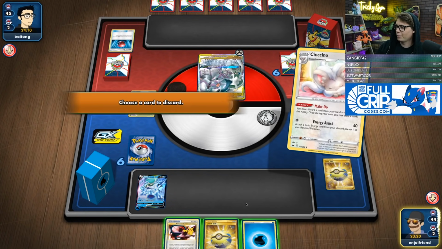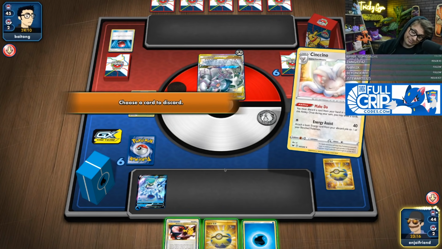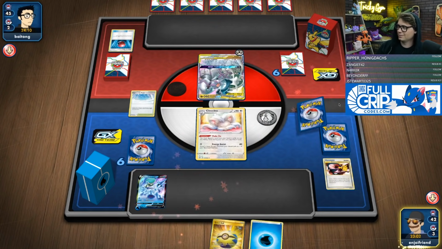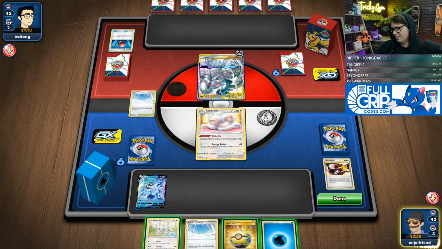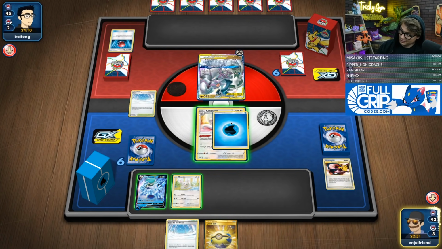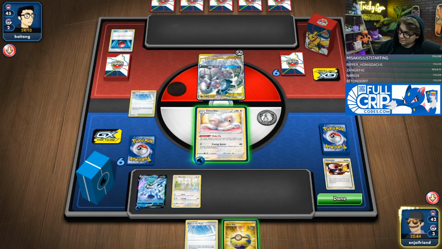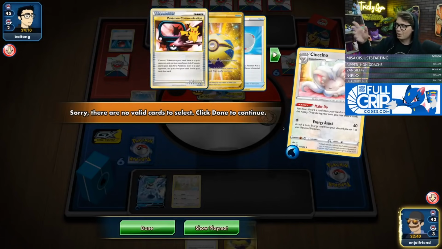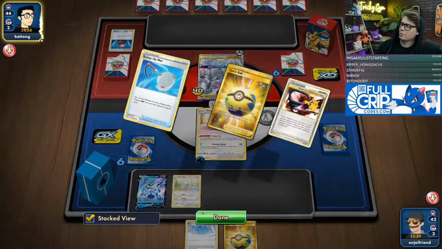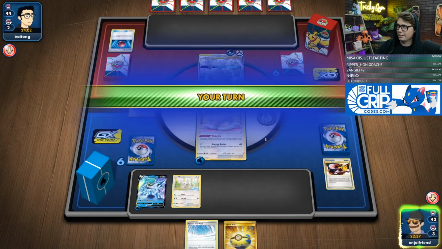So, do I have an energy in the discard pile? No. Tough call. We'll get rid of that. Okay. And then we'll bench that. And I think we're going to energy assist. All right. I'm just trusting that I will draw into the cards that I need to take this knockout. I didn't ditch the Quick Ball because I was thinking, what if I drew into a Melony, right?